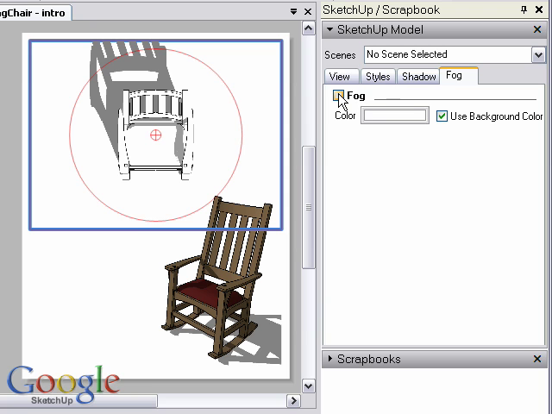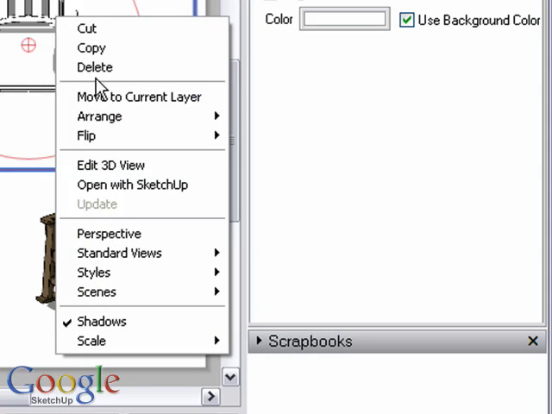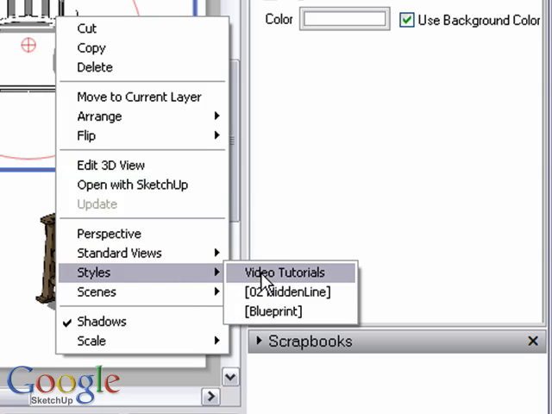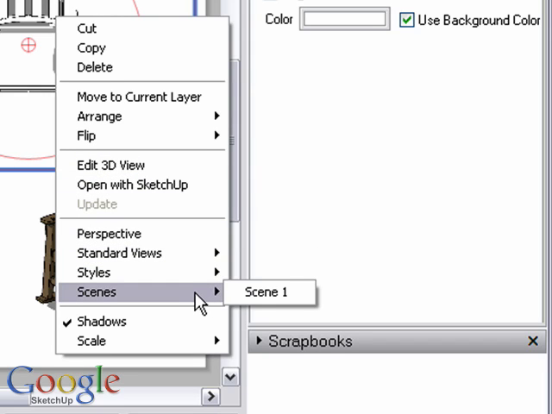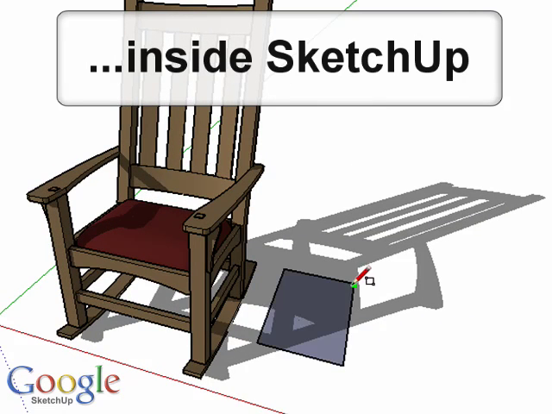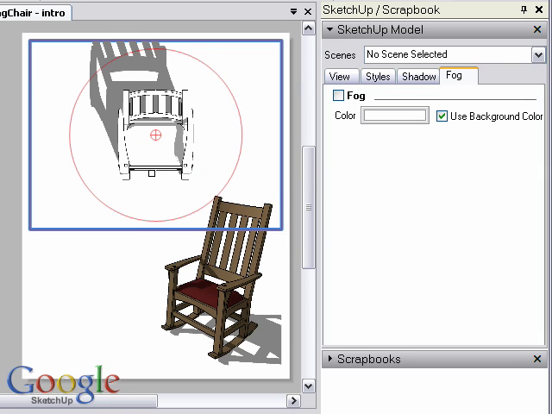If you prefer, you can also access many of these options through a right or context-click menu, including the option to open the original SketchUp model, which brings up your final tip. Remember, these views are effectively windows into your SketchUp model. If you make changes to the model, simply save those changes to update each view in LayOut.